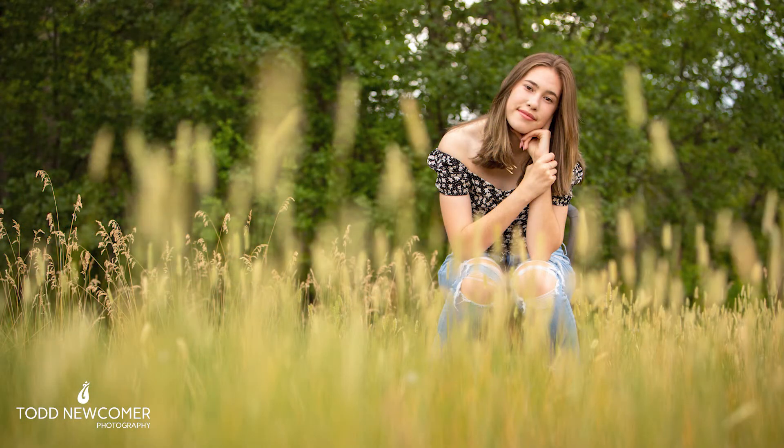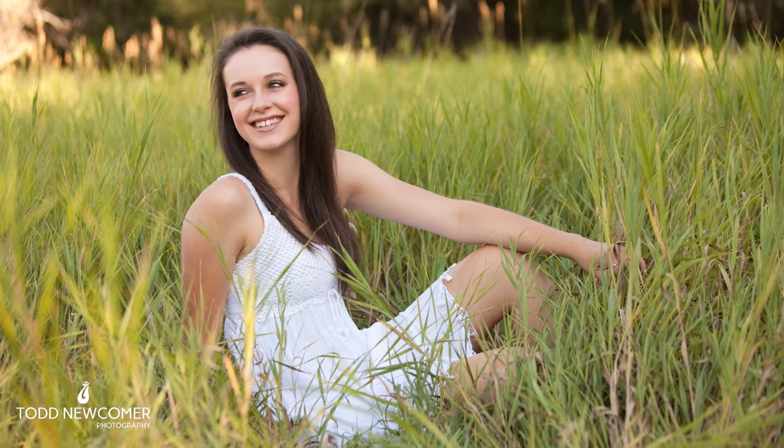Let's quickly talk about the season you want to be photographed in. The high school senior portrait season usually lasts from June through October here in Fort Collins, Colorado. Shooting in early summer will help ensure that the foliage is still green and lush before summer really heats up. If you want fall colors in your images, then the last week in September or the first week in October are often the best.